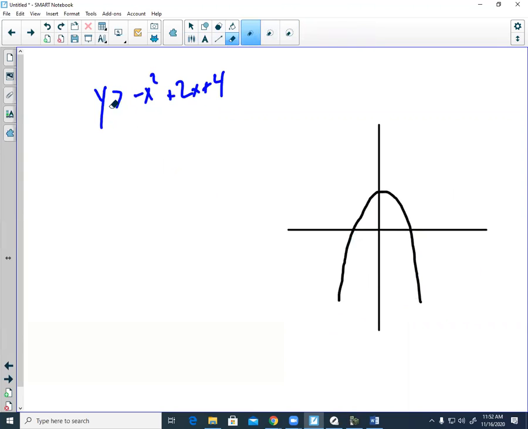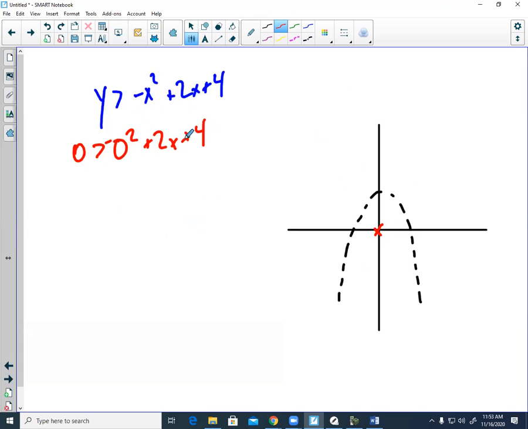Okay? Now the next thing I'm going to do is figure out whether this is dotted or solid. I can see that this is a not equal to question, which means that it's going to be dotted. So I made my line dotted. Then the next thing I'm going to do is pick a point to test, and that point should obviously be (0, 0), because it is located inside of the parabola. So I'm going to take my point (0, 0) and test it.